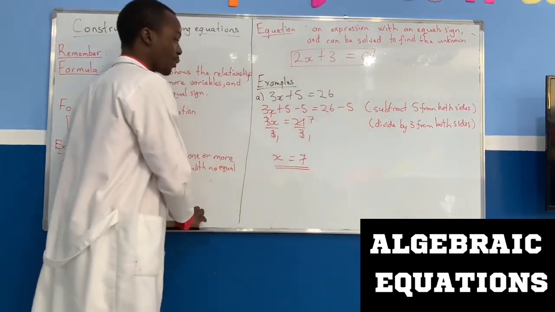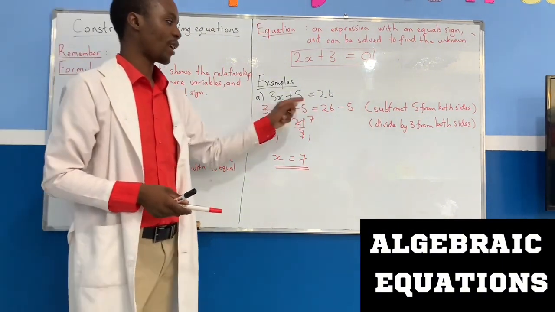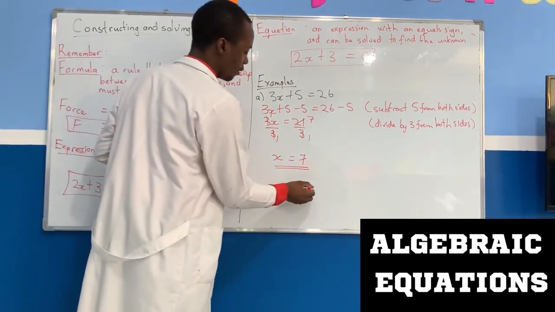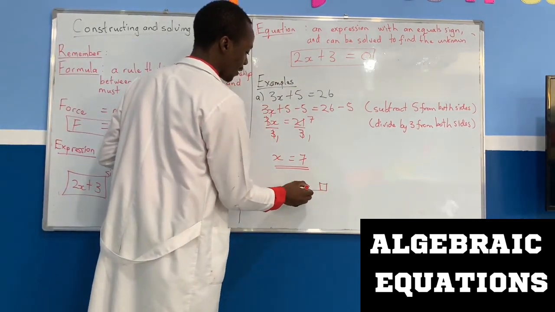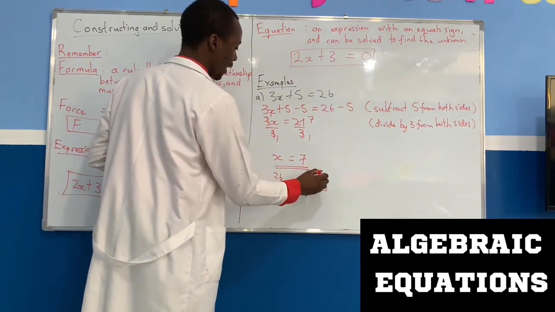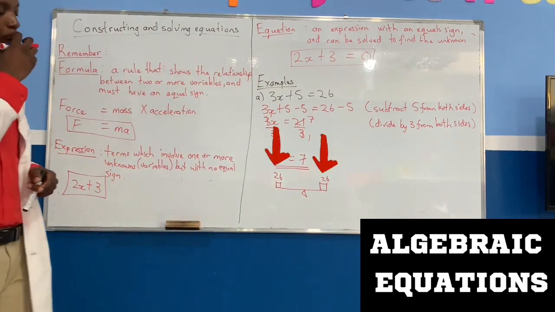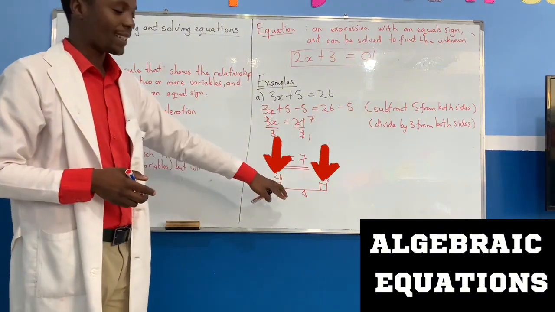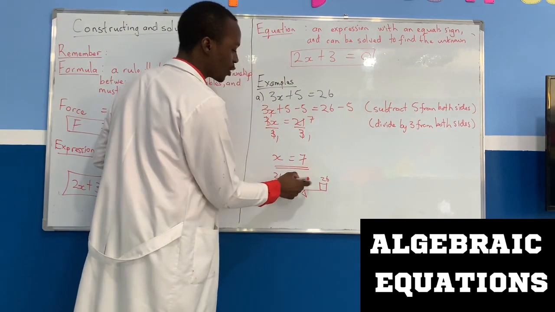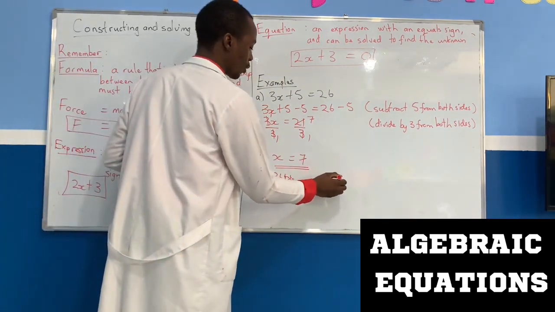Right. So I want to explain why we are subtracting 5 from both sides. This is an equation, right? An equation means that it's like a seesaw, and it's balanced on both sides. This is maybe 26 on this side, this is 26 on this side. So it's balanced. Now, if we want to maintain this balance, if we add 2 kilograms on the left side, what should we do on the right to maintain the balance? Yes, also add 2, right?